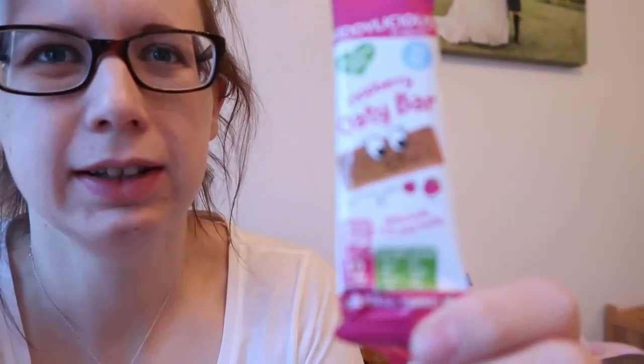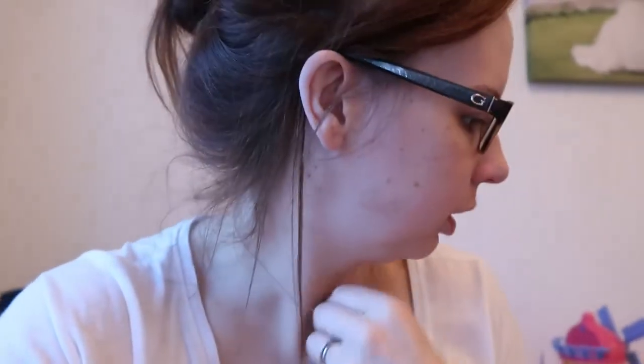We're just having a little snack here. Olivia was getting a little bit hungry, so I thought I'd give her something. So I've just given her one of these Kiddelicious oat bars, if you can see. I've just broken it up into little pieces. Usually I give her something about 10, 11 o'clock. We're a little bit early today, but she was feeling hungry. She probably goes down about 11, 12 o'clock for her sleep, so it's a good time to give her something. And obviously I'll give her some water.